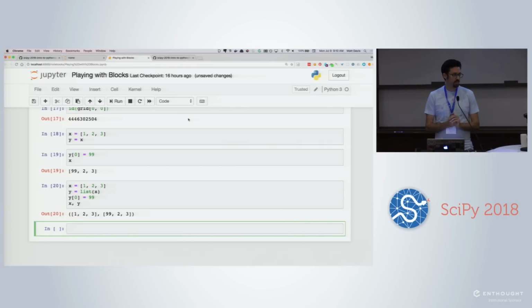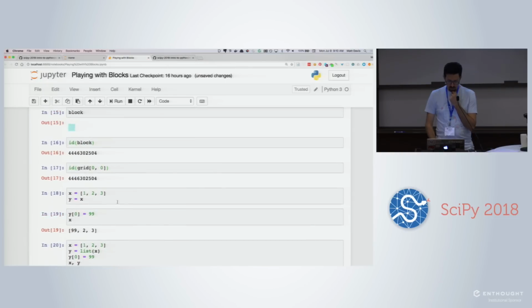So this is something to keep in mind when you're working with Python, and this comes up in the context of NumPy and pandas and Python lists and dictionaries that we'll see later: whether you're working with a copy or with the original data. It comes up less often than you would think, though, in my experience.